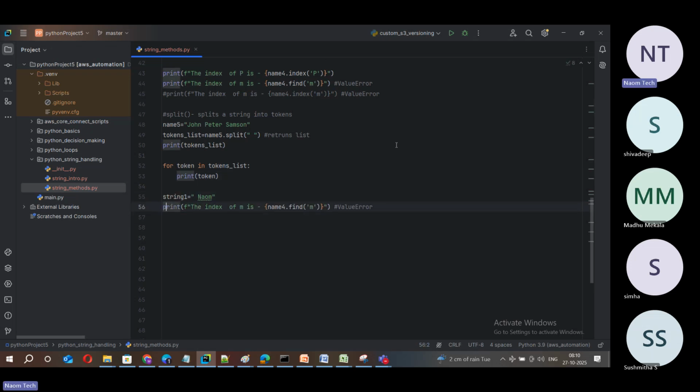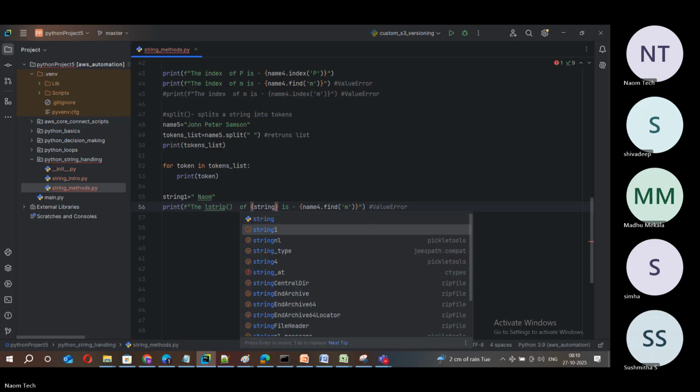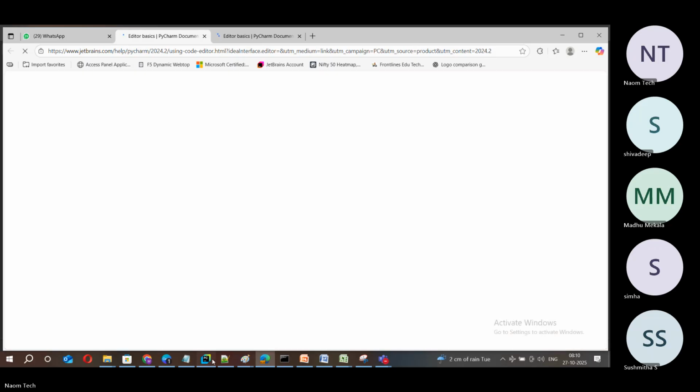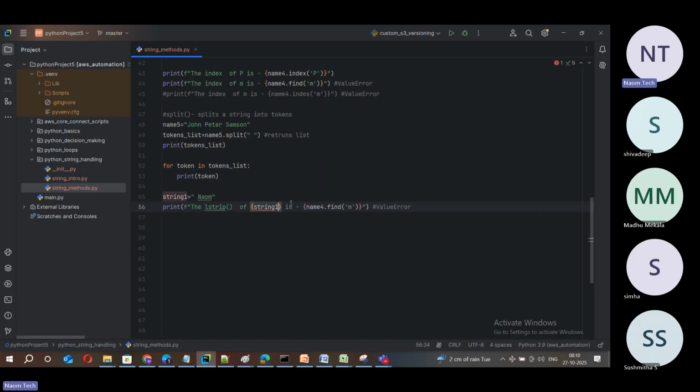And here, the lstrip of string1 is. We can make it more clear. Okay, string1, sorry, it might have opened for some reason.